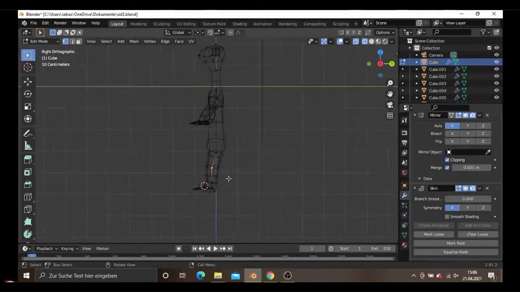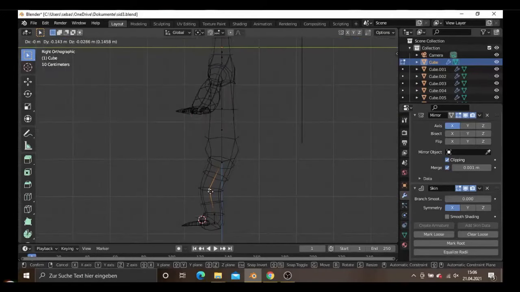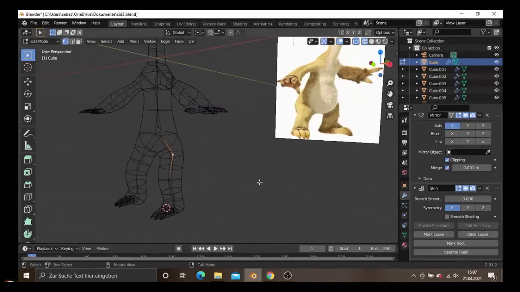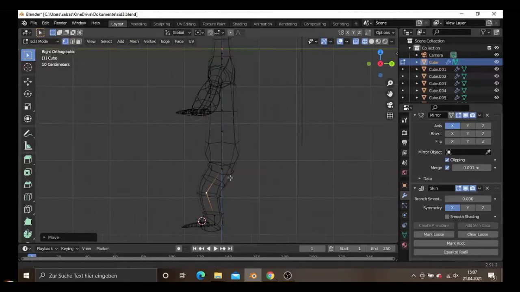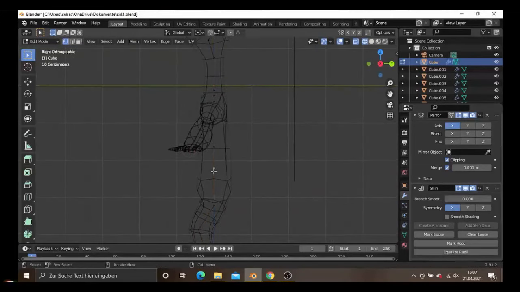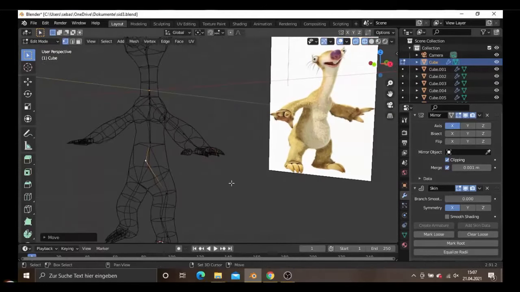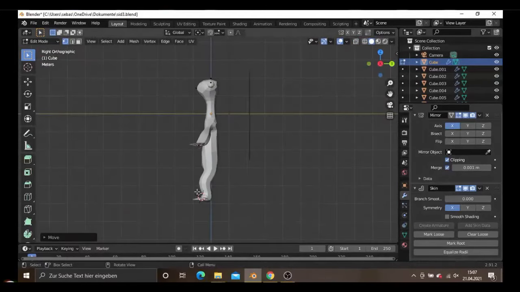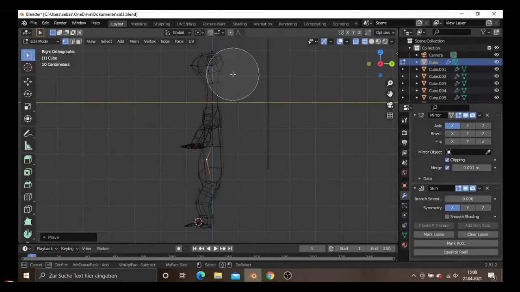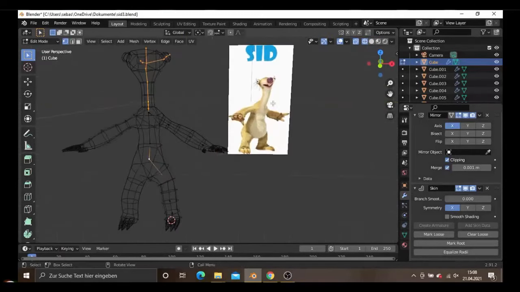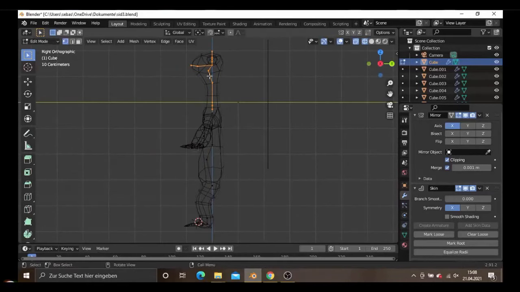Then we can edit a few details on the legs. We can push them more in front, the knees, and now here this part like that, just a little bit more. Then we select all these parts here.